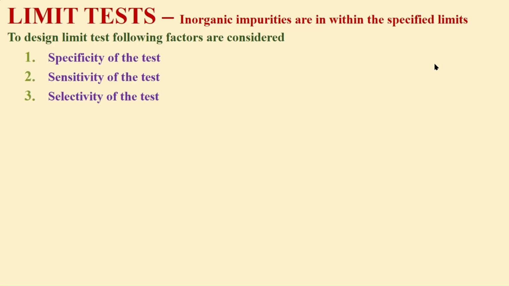The limit tests are generally designed to indicate the inorganic impurities that may possibly be present in the pharmaceutical product, whether within the limits or not, as per the prescription of the pharmacopoeia. To design these limit tests, various factors are considered. This includes specificity of the test, sensitivity of the test, and selectivity of the test.